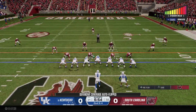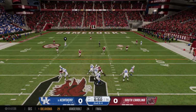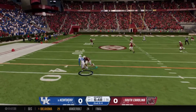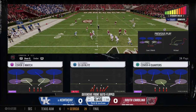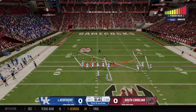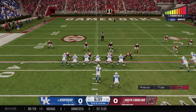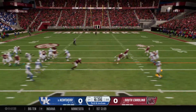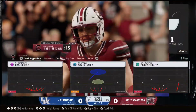So an early season test for both teams, a top 25 matchup. Both trying to get off to a quick start here, Kirk, and set the tone for the rest of this one. Well, that's the beauty of these matchups early in the year. You're either going to come out fast or fall flat, and one of these teams will experience the latter. This game is crucial to kickstarting your team in the right direction for the season. These kind of games create that type of momentum that they can carry with them on a week-to-week basis.